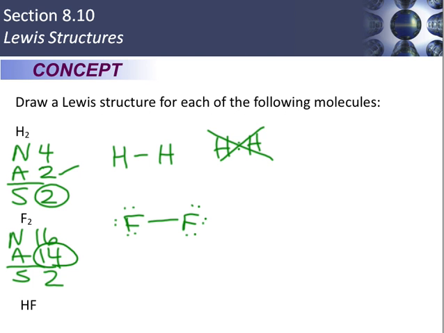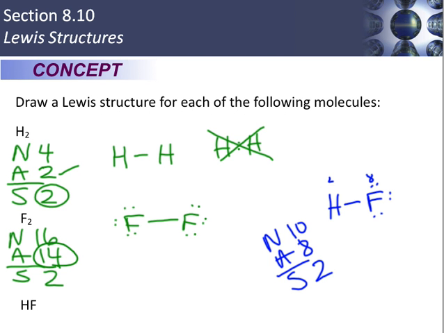All right, HF. I'll do it in a different color over here. We know H and F. These are easy. How many do we need? 8 plus 2, right? So 10. We actually have 7 plus 1 is 8, so we're going to share 2. So how many do you have left to pass around? 6. 2, 4, 6. And there it is. Does this have a dipole moment? No, only if you're asked. I just got the urge to show you a dipole moment there for absolutely no reason.